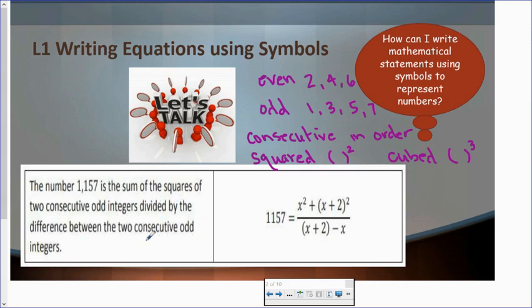A lot of times with word problems, we'll have our numbers and we know exactly what numbers we're using to solve it. Well, this time we have x in here. So x is going to be our unknown number that we are trying to find. Basically for this lesson, all we're going to do is translate. We're going to have some statements and we're going to translate them into symbols.